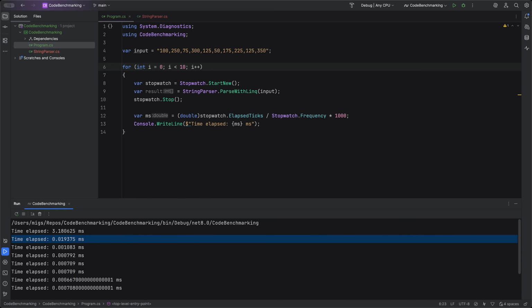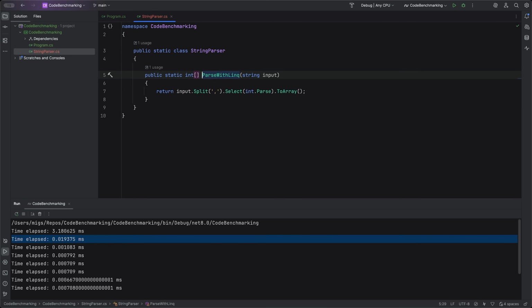But it's not the only overhead we have. There are CPU cache misses, initialization logic, and sometimes even hidden initialization logic. For example, in our case, we're using LINQ and int.Parse. Both of those have their own initialization logic when we run them for the first time.